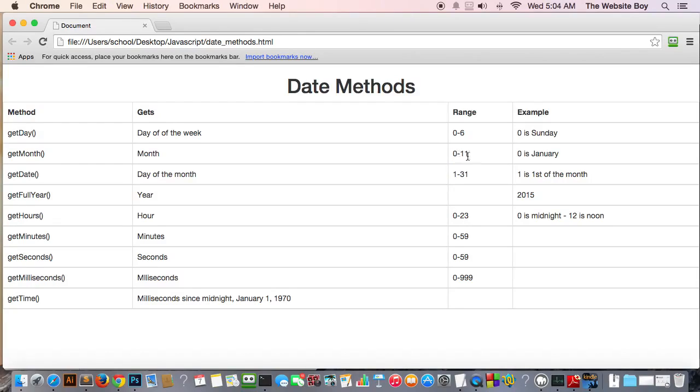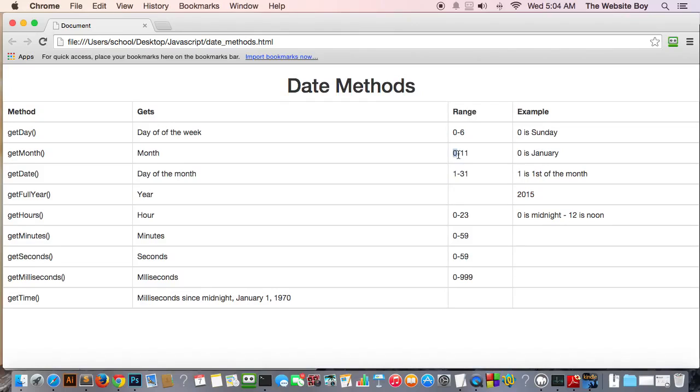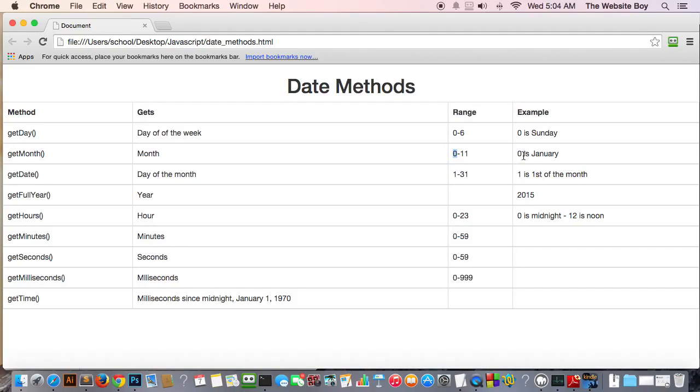Of course it's 12 months, but it starts at 0, so 0 is basically January. The get date gives us all the days of the month from 1 to 31, and of course 1 is the first of the month. This is one thing that does not start on 0.